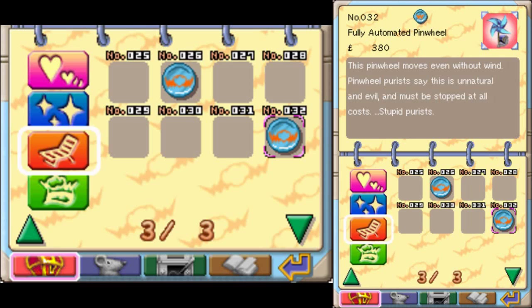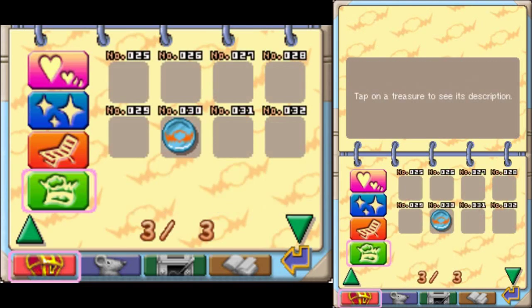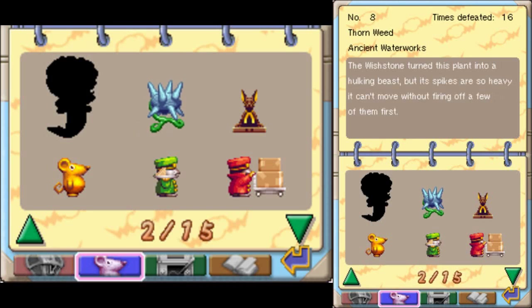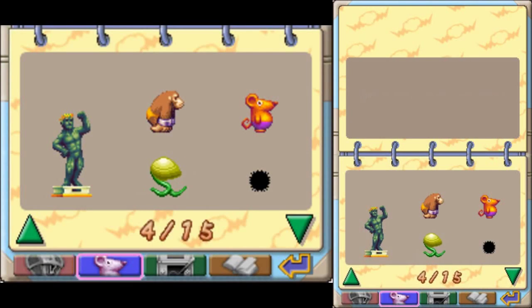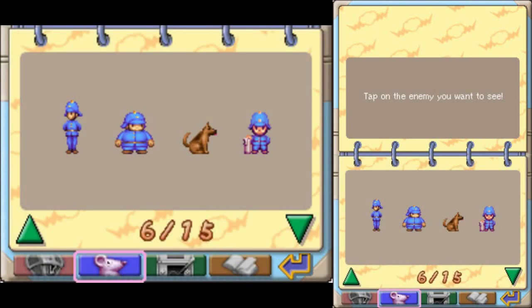Stupid purists. Blast those purists and their purism! Oh no, it's not loading because I haven't selected the ROM yet. Yeah, it even says touch, but it responds to the enter key, which is kind of awkward. Seed weed. I like how it's called a meal plant, just in case. Oh, Japan. You're so Japanese.